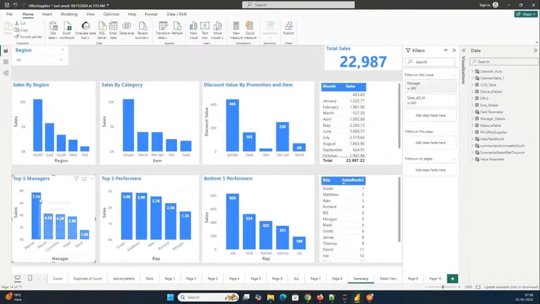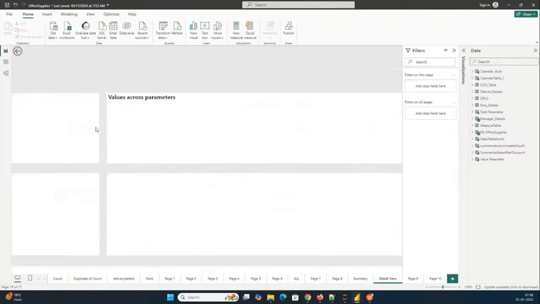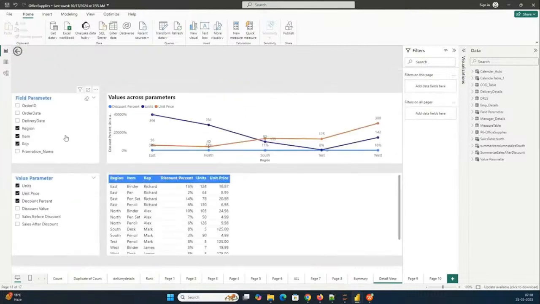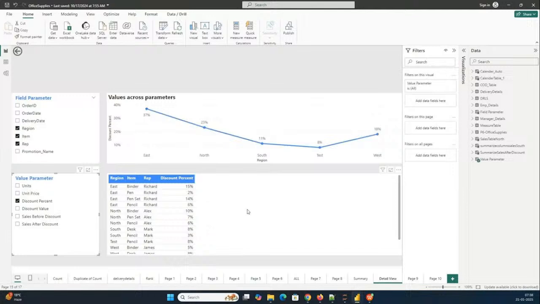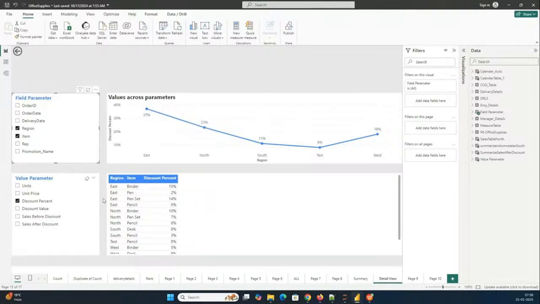Let me go from Warner. So now under Warner, across regions, the products are being sold. Based on my selection, I want to see only the discount percent people under Warner are providing. They are providing 37% discount in the East region. Why is it so? They are providing only 11% in the South. Why are we giving such a huge discount? And who was the rep? If I want to see the rep, I can see it here. If I don't want to see the rep detail, I uncheck it and I don't see the rep.